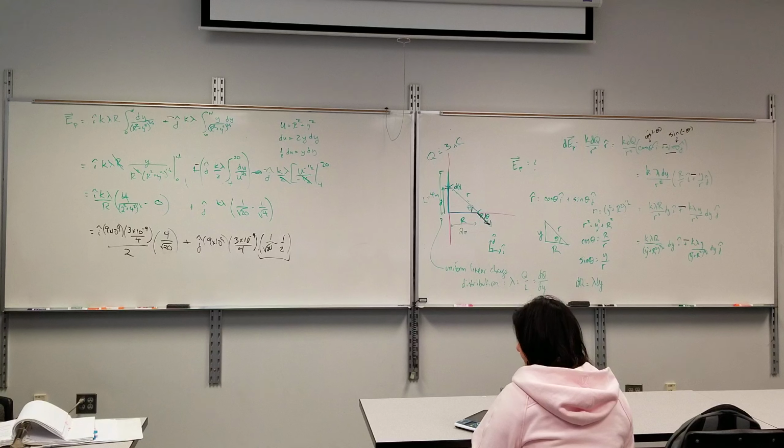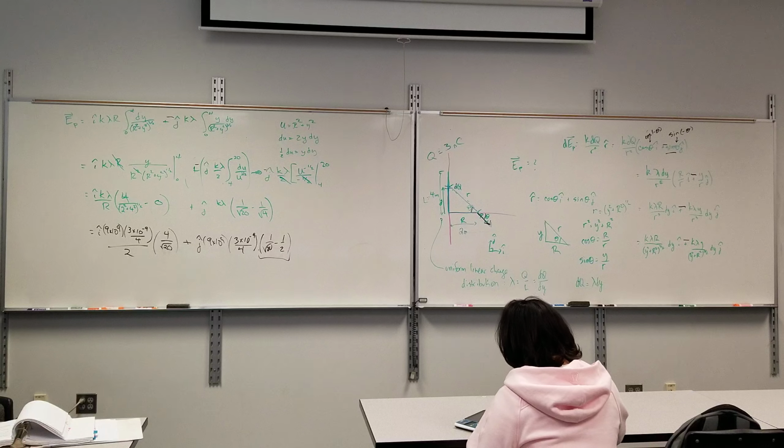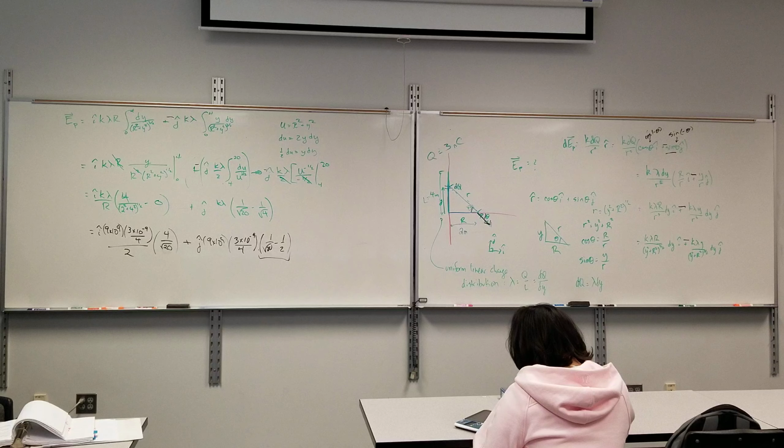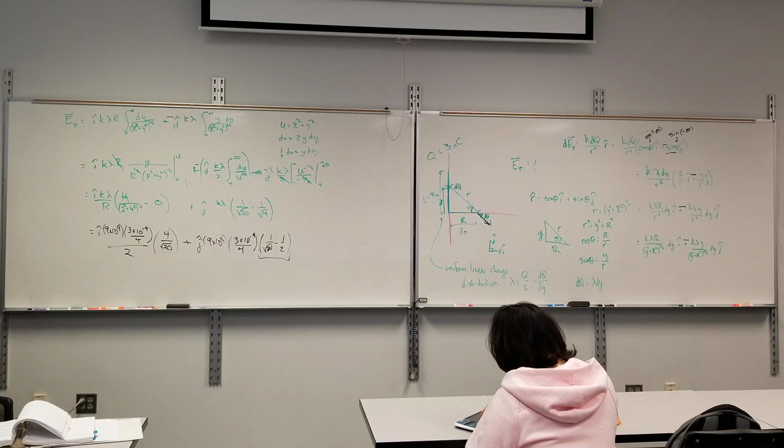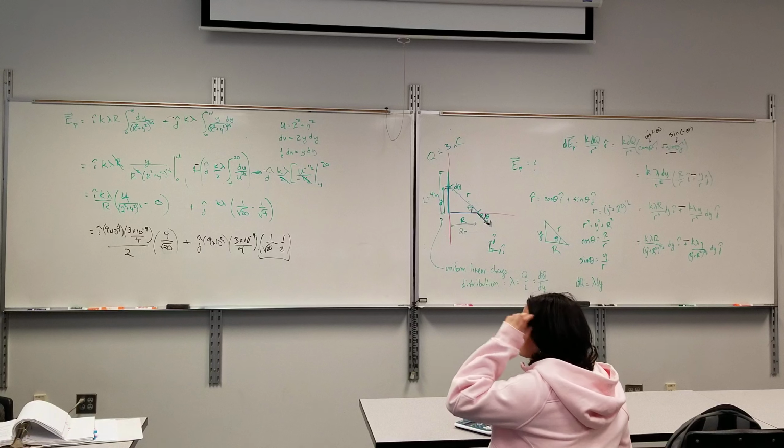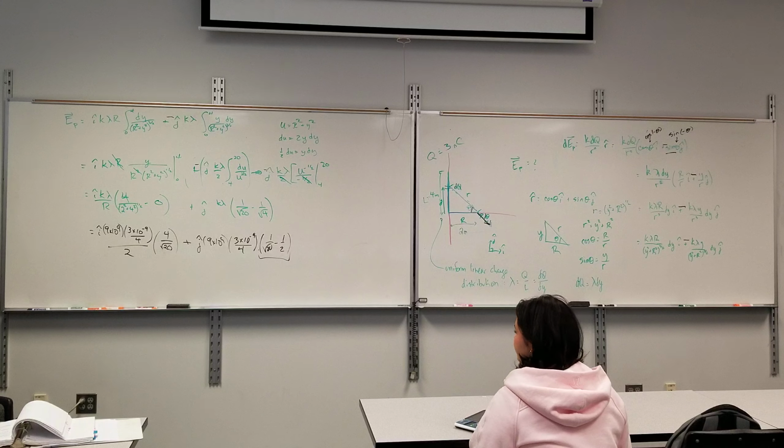Newtons over coulomb, force per coulomb, basically. Yeah, force per charge. What exactly does that mean? If I have an electric field of 5 newtons per coulomb, that means for every coulomb that I stick into it, I get 5 newtons of force. Okay, gotcha.